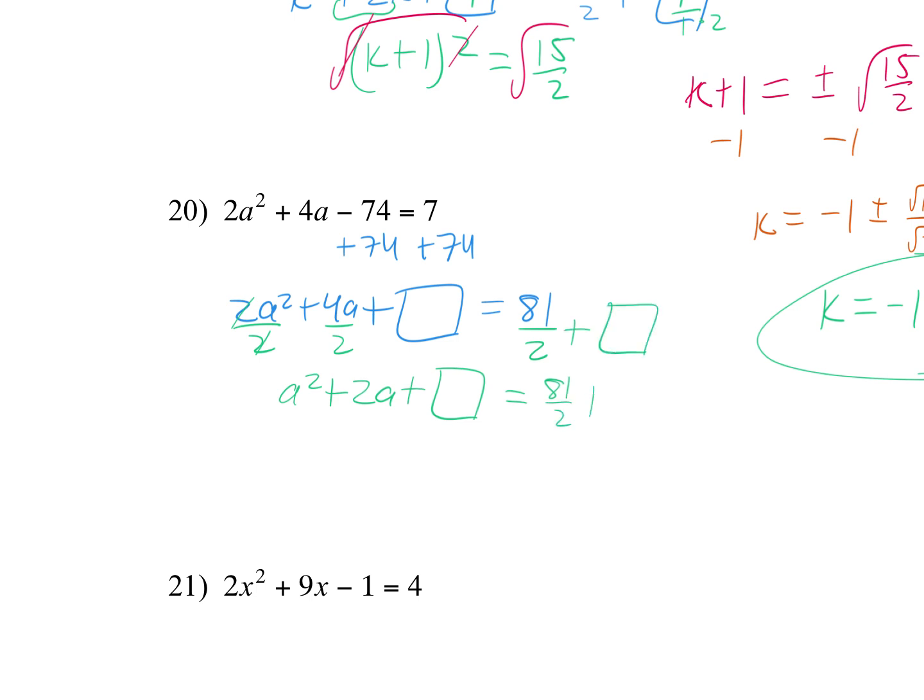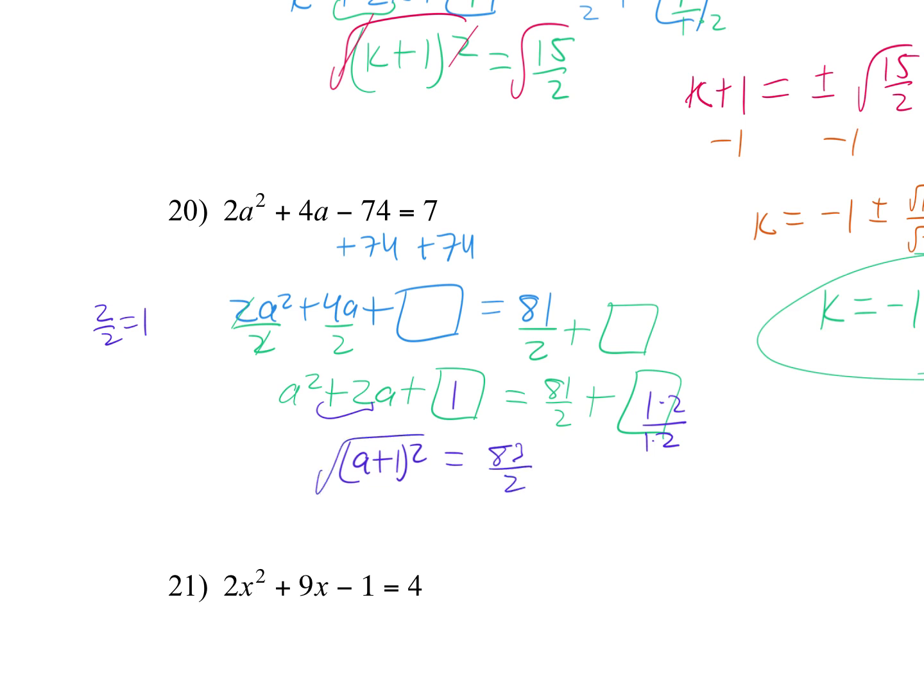Forgot to do the blank space over here, so plus our little blank space. And now you want to add b over 2 squared. So in this case, b is 2. 2 divided by 2 is 1. This is just like the last one, so we're going to add 1 to both sides because 1 squared is 1. And then we get a plus 1 squared equals 81 over 2 plus 1, which is going to get us 1 times 2 over 2. We want the same denominator. 1 is the same as 1 over 1. And then multiply the top and the bottom by 2. We should get 83 divided by 2.